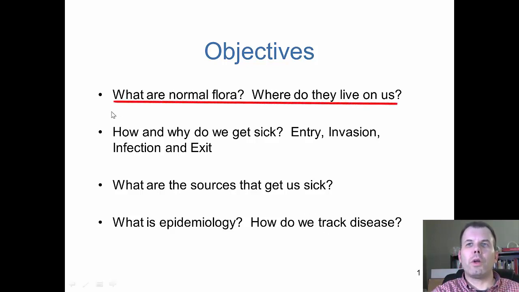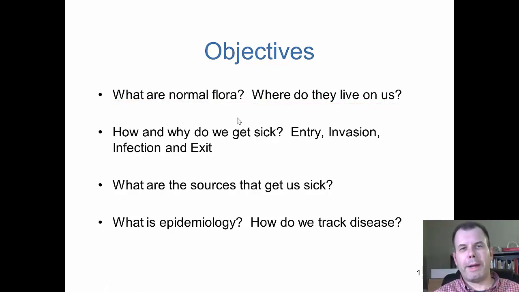First thing we're going to look at is what is the normal flora. I've already talked a lot about normal flora in past lectures, the different types of bacteria we have, the probiotics and that stuff. We're going to look at what these things are, where they live, the different types, and how they colonize us. What I want you to think about is that basically any opening to the outside world is going to have microbes, so we have to discuss where those things are. If you remember our first experiment in the lab with ubiquity, where I showed you that microbes were everywhere, we're going to find out that they're everywhere, even inside of us. And we're going to talk about that as well.